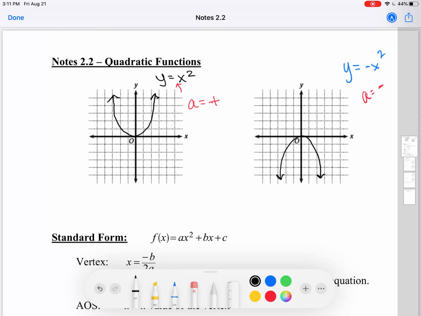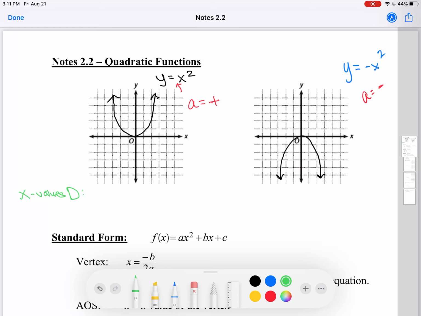Okay. Now, as a refresher as well, we want to talk about our domain and range for quadratic functions. So domain we will label with D, and domain is always in terms of your x values. So keep that in mind, domain x values. And when you think about the x-axis, think about the direction in which you read a book. You want to go left to right. So we want to take our furthest point left all the way to our furthest point right.